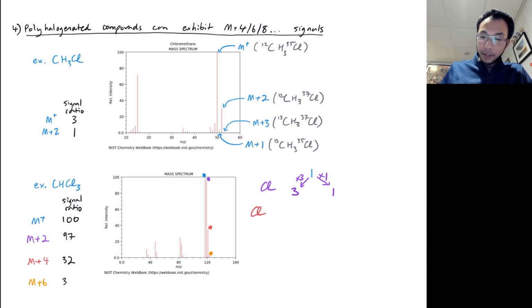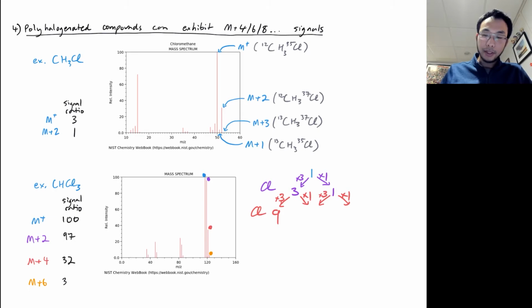If I add in a second chlorine, then I think about, well, if I have the lowest possible isotope, then for the second chlorine, again, 3 out of 4 times it's going to be paired with the red chlorine of the 35 AMU, and 1 out of 4 times is going to be paired with the 37 red chlorine. And then if I'm over here at the purple chlorine 37, then I have the same kind of ratio here, right? So the red chlorine with respect to the purple one could be 3 out of 4 times the lighter one, and then 1 out of 4 times the heavier one. And then we just go through and do this math.